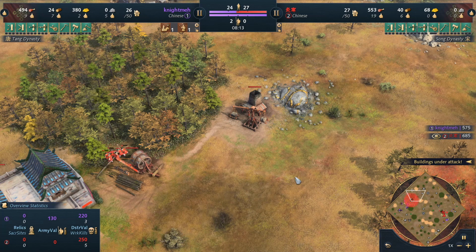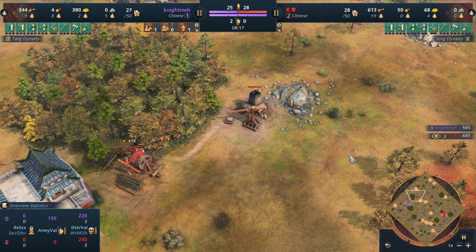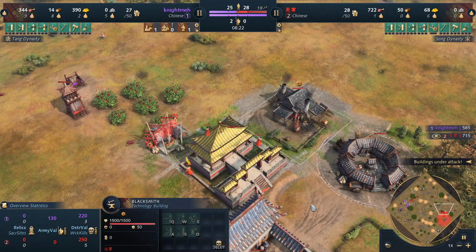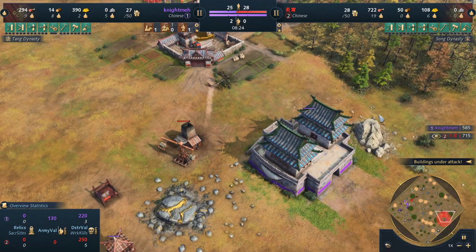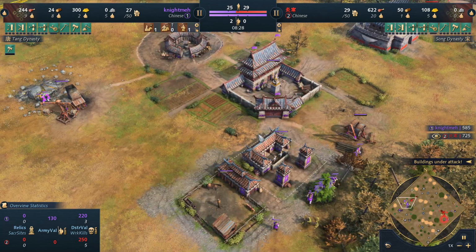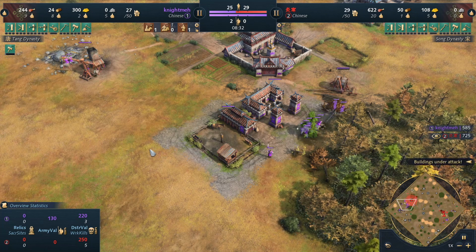So now actually it looks like our Chinese friend is just going to give up on his home resources and steal them from outside Knightmeh's base. If we take a little look, we've got a blacksmith coming up. We don't see any production down here yet, but it doesn't mean there's not going to be some coming at some point. And we can see Knightmeh has a stables and a barracks going in to get some units out.